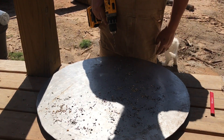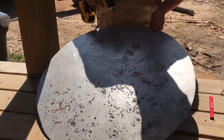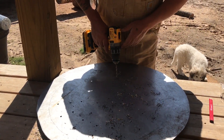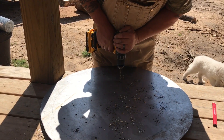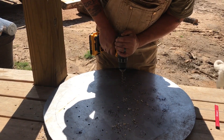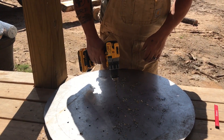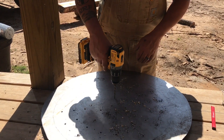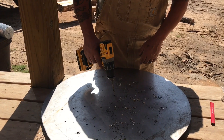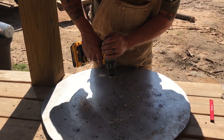I've got a little scrap — it's actually a one-by-six — down here so I'm not punching holes all in the deck. I'm not going full speed on this drill either, so I don't heat it up too much. I picked up these little brushes — someone walked up the other day. My cordless drill finally died on me, and this new one is nice; I'm liking it so far.